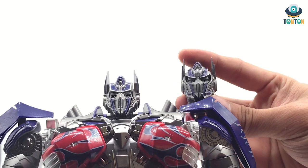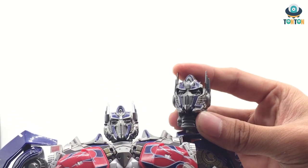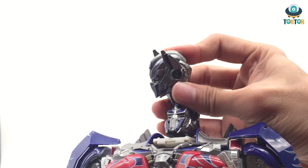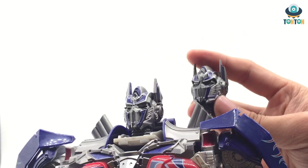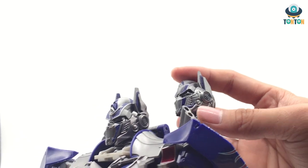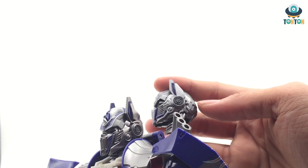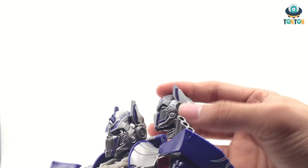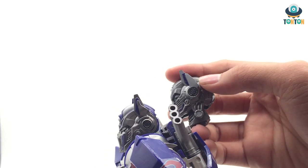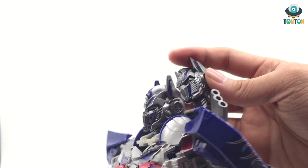For the comparison of the optional head with the original Unique Toys head, as you can see, this optional head doesn't include an LED function. So it has the eyes and that. Otherwise, the details look sharper, and you have more details on the blues, and the fin is a little bit different as well. The fin on the new head has more dimension than the old one. I really enjoy that. And you got more details here and there.